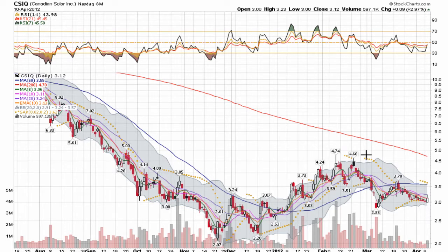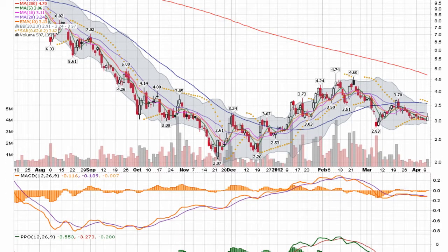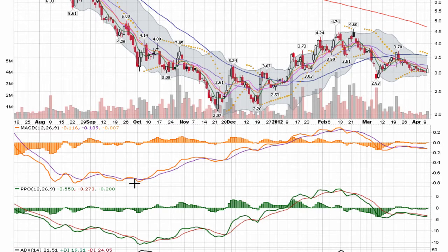It's a chart to keep on radar just because I'm making a little bit of a longer term shift in trend. It slipped back down through the 50-day moving average, but because it held that support, I want to see if it's going to try and push back up through it, continue to make some higher lows, and hold the idea that this 207 mark was a true bottom for CSIQ. I'd imagine we're going to see very similar patterns through here.